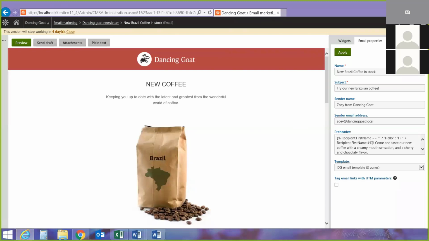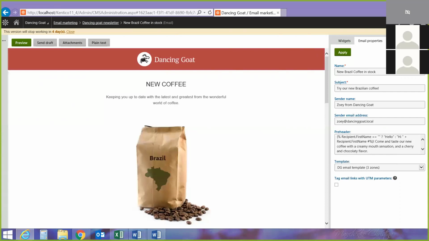So it is a little bit different from what everybody is used to within version 8 and version 9, as well as version 10, the way that things are configured within here. But within the email properties, this is where you can assign your name, your subject, your sender name, your sender email address, as well as we have expanded the pre-header area. So now you can add in some more characters from within here. And then we can also choose what template we're utilizing for this specific one. However, our newsletter is automatically associated to our template-free zone, so that's the only template that's going to be available for a newsletter.